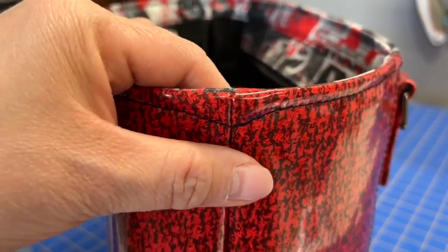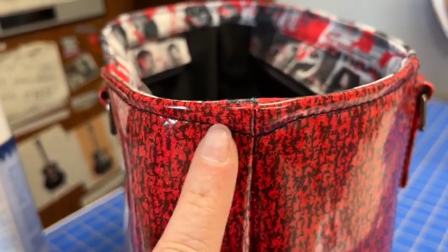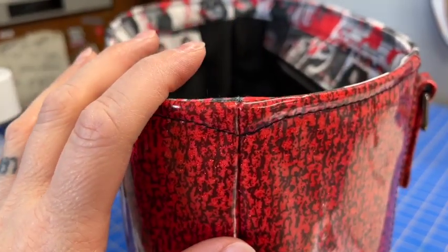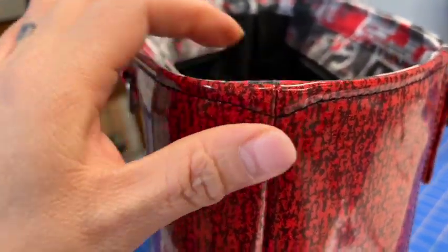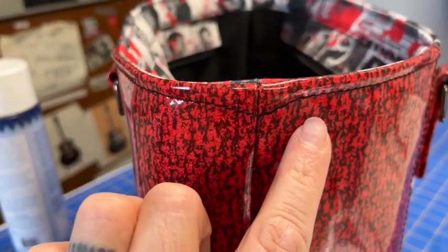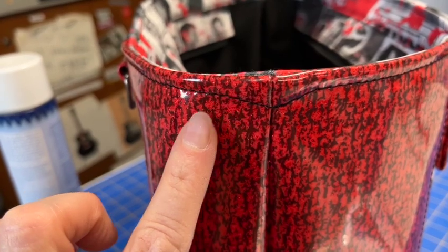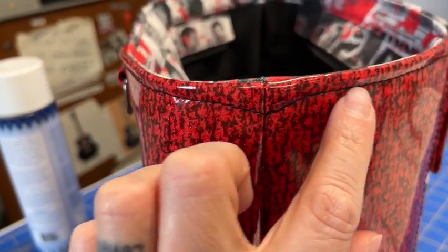Okay, so it was just a quick snip of just the vinyl out of here. So I want all the rest of the fabric that's in here to be in there to stabilize this edge so that the bag lays nice and open like this. So what I did, as you saw, I just cut out this piece here. Okay, so all of this is still in there and I can catch it when I'm sewing it here.